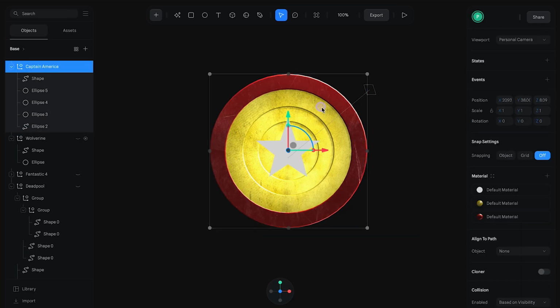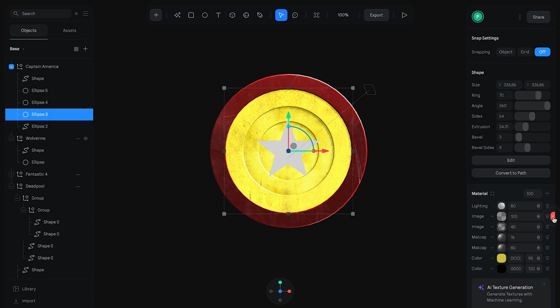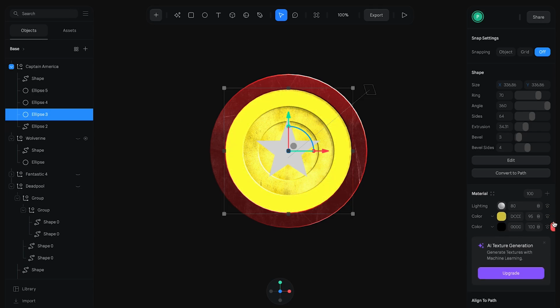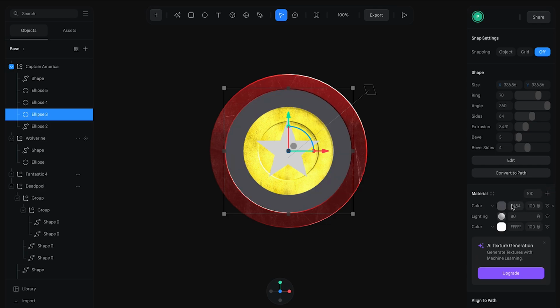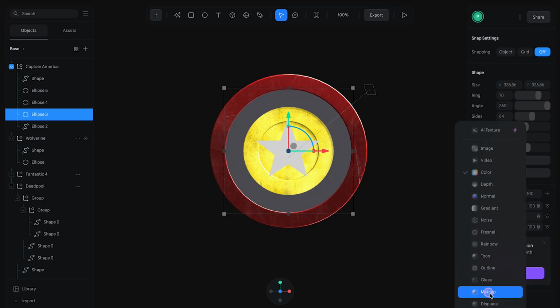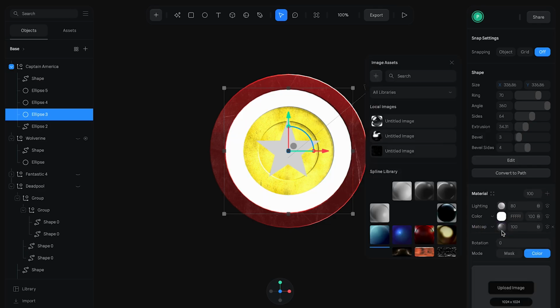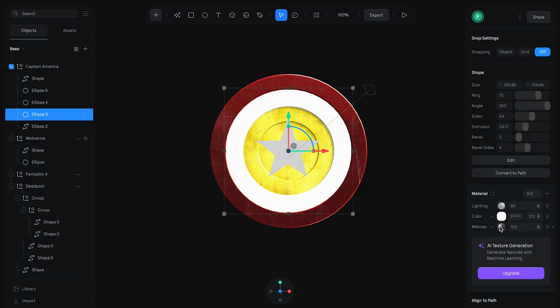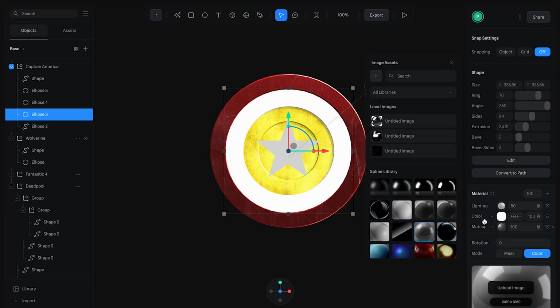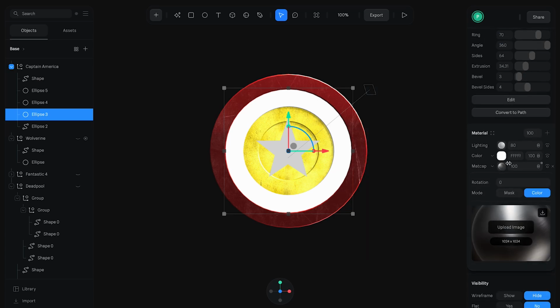Once your material for the red color is ready, you can move on to designing the white part of the shield. Just like before, an extra metal matte cap will add a nice touch here.